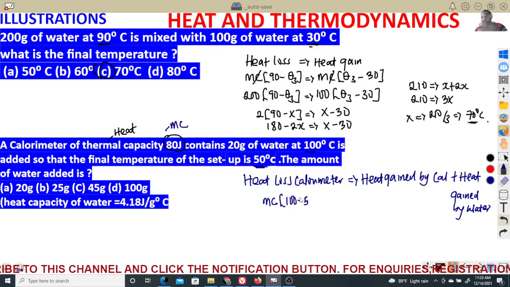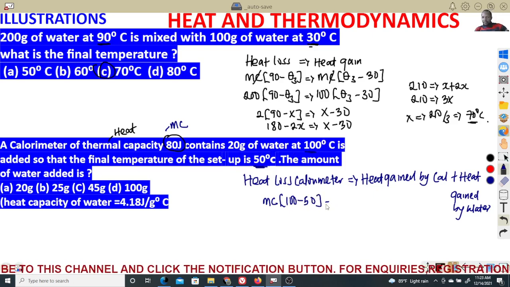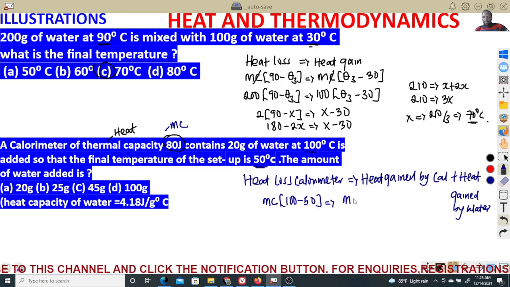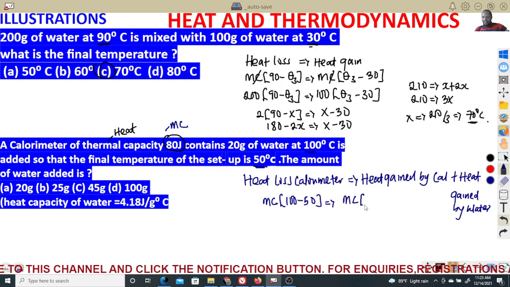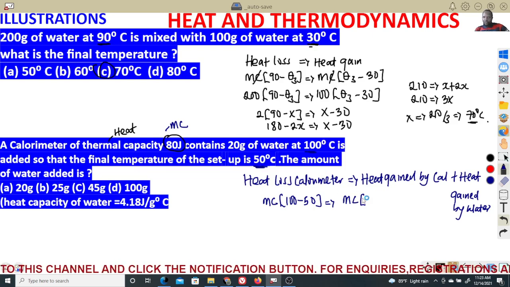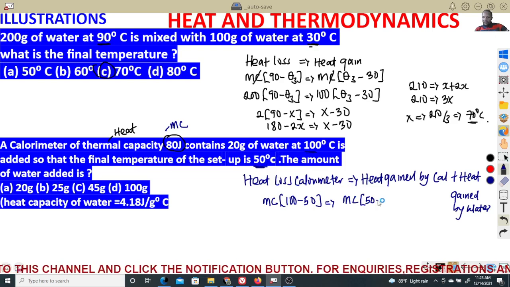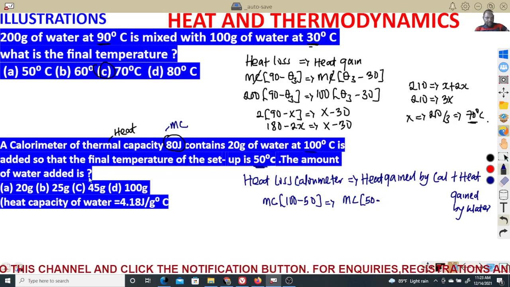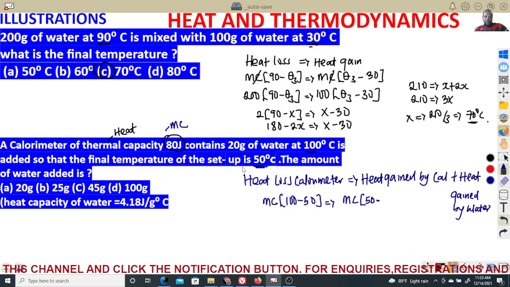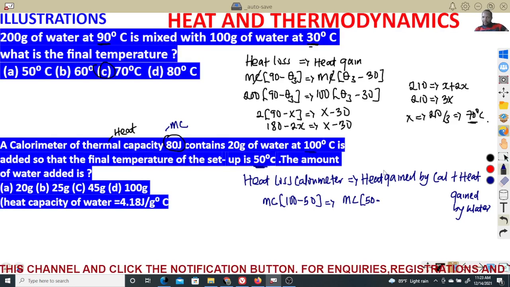Just following what I did there, guys, is equals to the heat gain by the calorimeter. Now, in this case, I have MC. The calorimeter is now gaining heat, so there should be a change in temperature, which should be given as 50 minus something. There's an omission. That is the issue with the student preparing slides for us. So 50 minus, there should be a particular temperature.